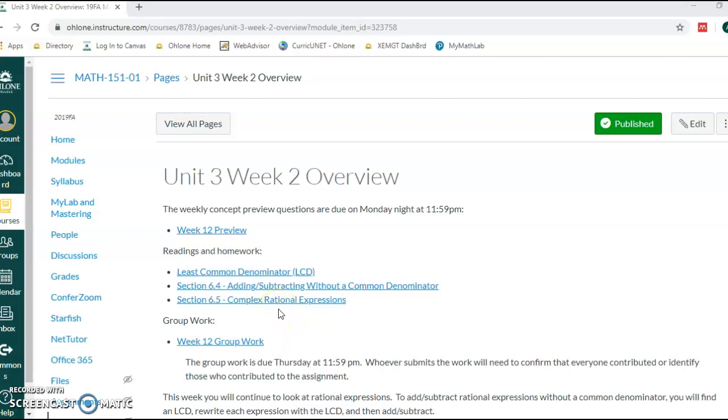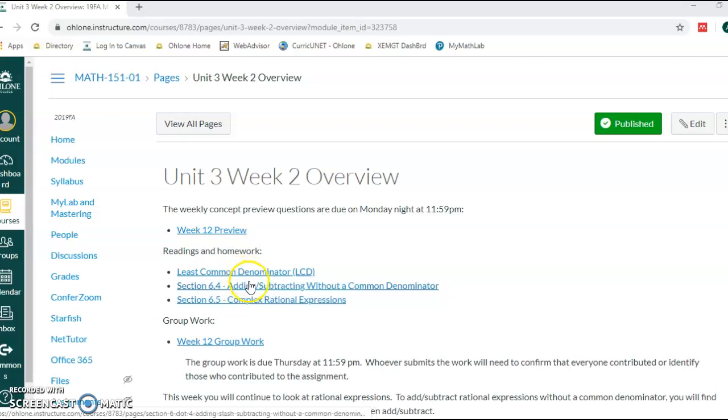This week is going to be a little complicated, okay? These rational expressions that you've been looking at for the last week, you've seen they operate a lot like fractions, and so kind of breaking up the sections a little bit, the first thing that you're going to look at this week is least common denominator. Just like with fractions, when you're adding rational expressions, you got to have a least common denominator. And finding it is going through the same process that you would to find an LCD for fractions. It's just more complicated because everything is polynomials.